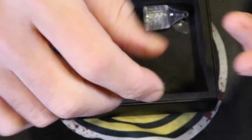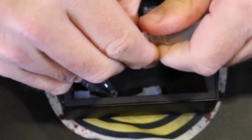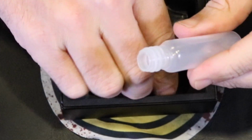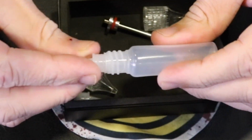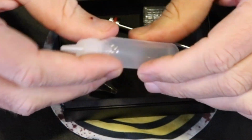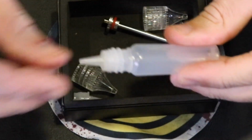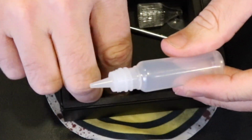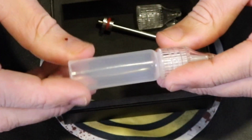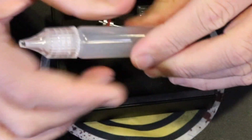Okay, so another cool thing, staying with the bottle, and maybe this is the reason why they're a little bit harder. You can turn these bottles into actual bottles. You can turn the bottle, the squonker, into a juice bottle. They give you these little nipples right here, and then a cap. So there you go. You have a little mini e-liquid bottle.